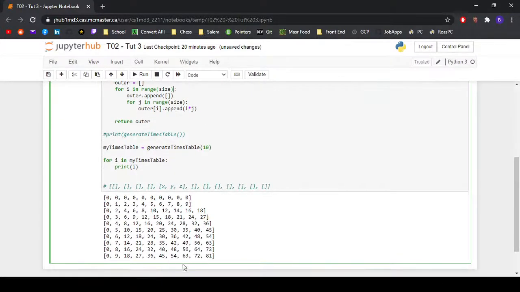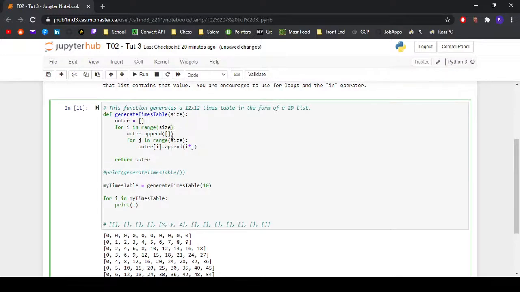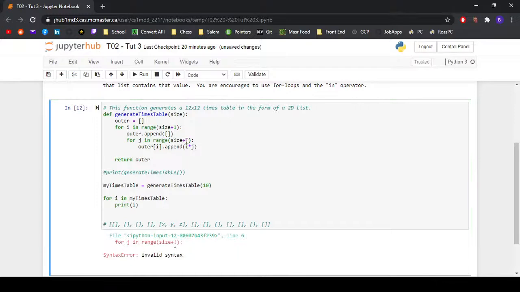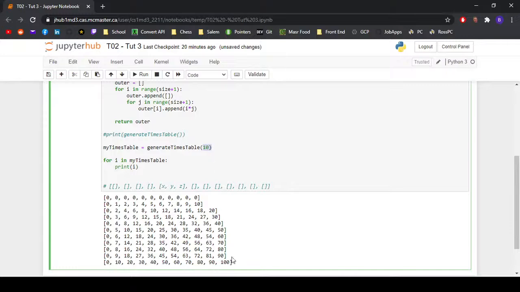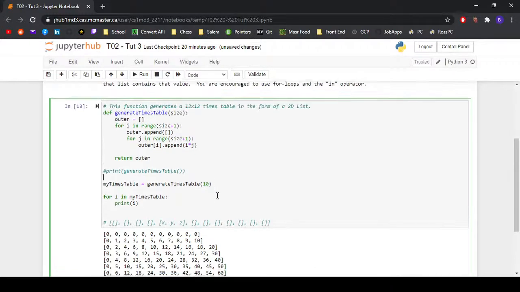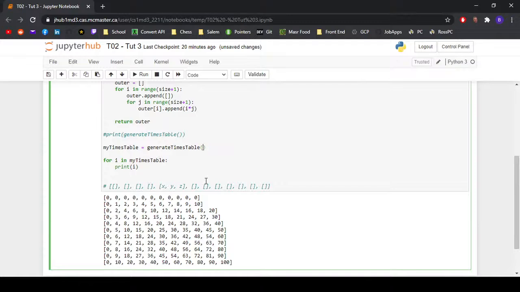And notice that this is only going up to 9. So we should use size plus 1 over here. Notice that the range in Python is always exclusive for the ending, which means that if you have a range going from x to y, that range will start on x and go up to y minus 1. If you want to include y in that range, you have to increase it by 1, which is what we're doing here, by 1, not by exclamation point. And you can see here that now when we call it with 10 as our input variable, we're getting the correct output. And the beauty of this is that you can very quickly change it.